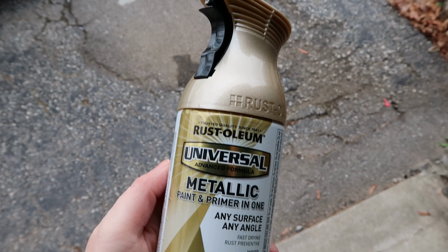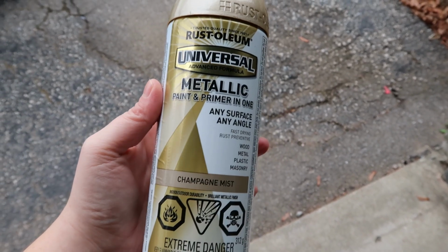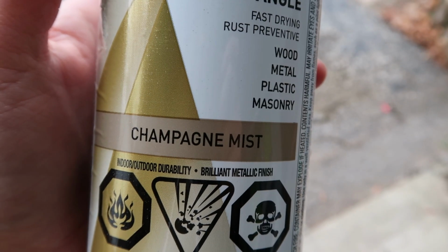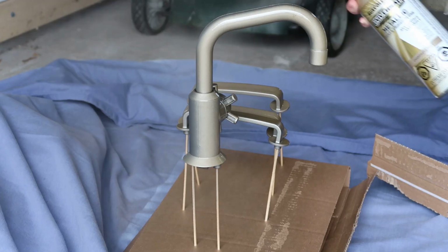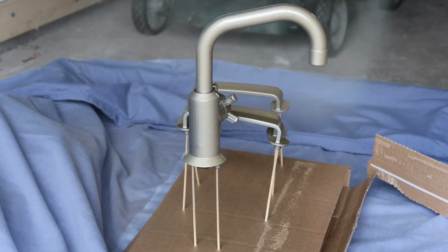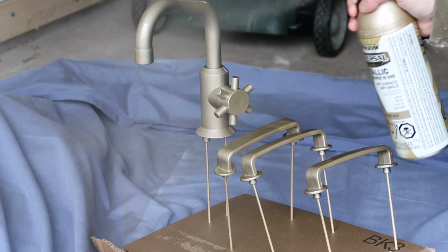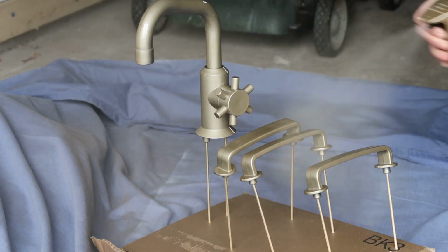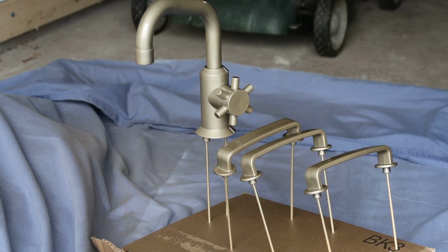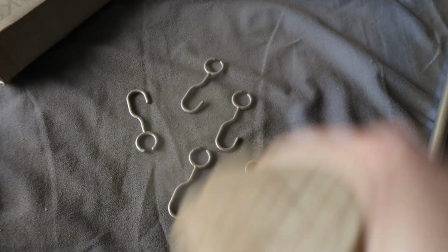I painted them using this Rust-Oleum metallic paint and primer in the color Champagne Mist. It says right on the bottle that it's great for plastic, and it worked perfectly. I loved this color because I was wanting more of a bronzy kind of finish, and not so much a shiny gold. So I'm really happy with how this color turned out. I painted the hooks, the rod, and the leg covers for the kitchen in this champagne mist color as well.